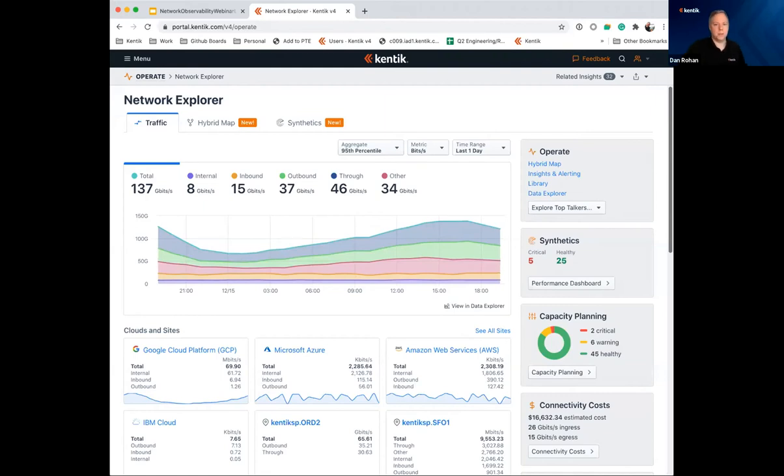All right. So today I'm going to show you folks how you can leverage network observability techniques to troubleshoot a cloud outage with Kentik. And as Christoph mentioned earlier, AWS had a pretty major outage. It took out a huge portion of the internet right before Thanksgiving, highly inconvenient timing. And this left a lot of people scrambling to understand how this impacted them and figure out what they needed to do to restore operations.